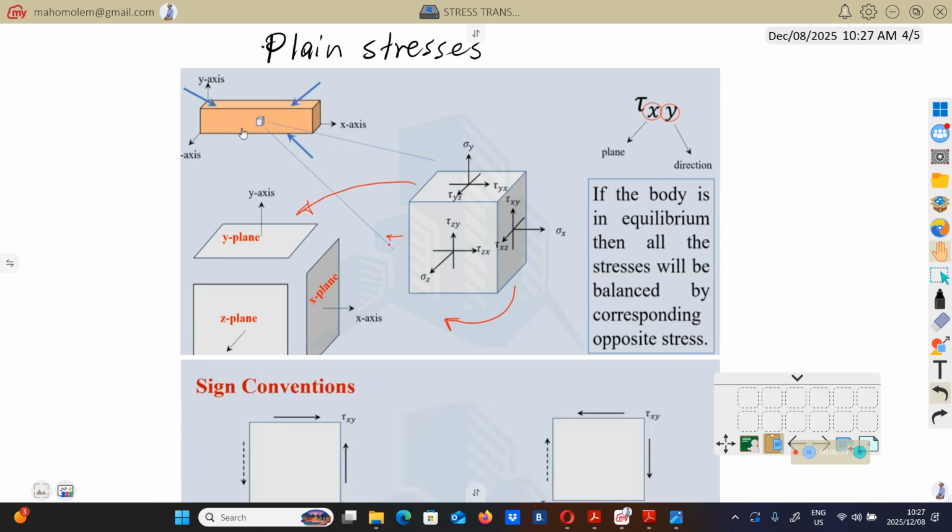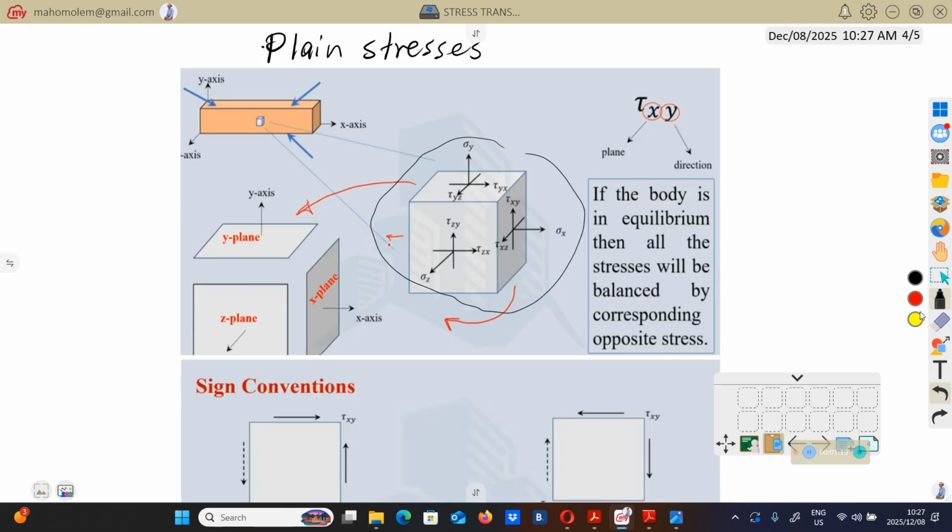So maybe let's say you have a rod like this, then this rod will be under these forces, and these forces obviously will result with stresses in this material. So we're just going to consider a certain point or a certain particle or a certain piece of this material. So that piece or particle of this material, we're going to call it an element. So this is the element.